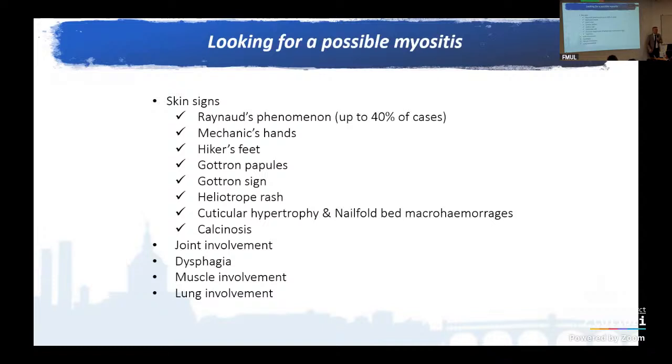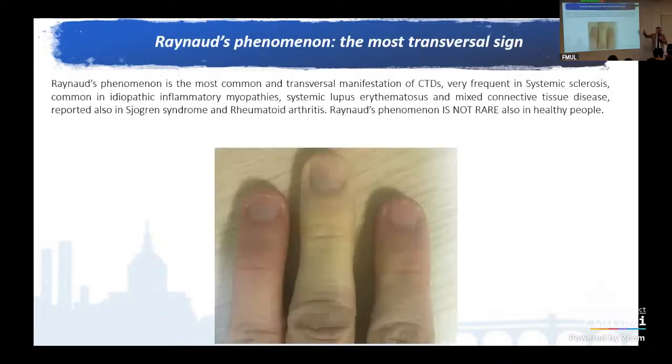Now we should look for a possible myositis. We have different skin signs that you know perfectly. We have also joint involvement. We may have dysphagia. We should discuss dysphagia, but also muscle and lung involvement. Muscle involvement is not mandatory to have a myositis, remember, because as I told you, in terms of IPAF, we could have a lot of patients that could be classified inside the spectrum of myositis disorder that is without muscle involvement and also without CPK increase. This is a Raynaud phenomenon.